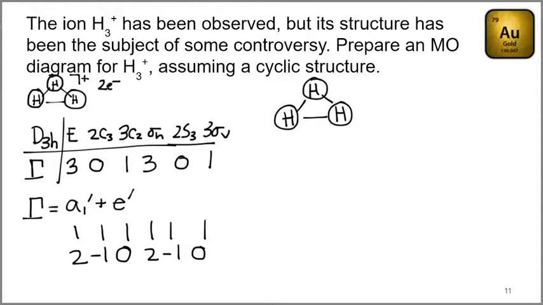So for the A1 combination, to get the picture, we can imagine what another A1 prime orbital might be. That might be something like an s orbital in the middle. In order to match up the orbital on the outside with the orbital in the middle, if there was an orbital there, we would want all of these orbitals to be equally shaded. They could be shaded or unshaded. Okay, so our A1 prime orbital is going to look like this triangle where all 3 of them are shaded. So this is our A1 prime orbital.